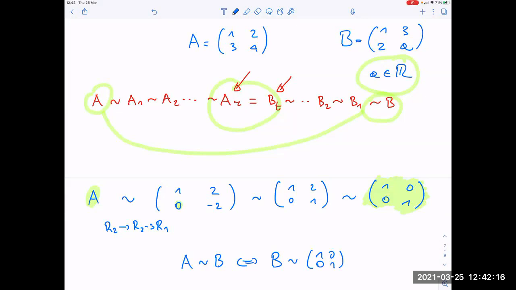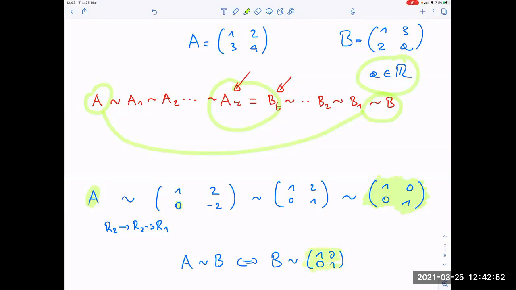I hope you see that there is an idea, and the idea is to try to go to some special shape. And the general idea is, if A is invertible, the identity is the special shape. If not, well, we'll see in the future, because maybe they are not square, so they cannot be invertible, but still there is something nice we can do even in those cases. Okay, so now we start with B and we try to go to this shape here.